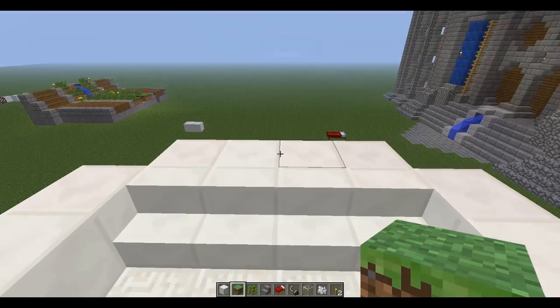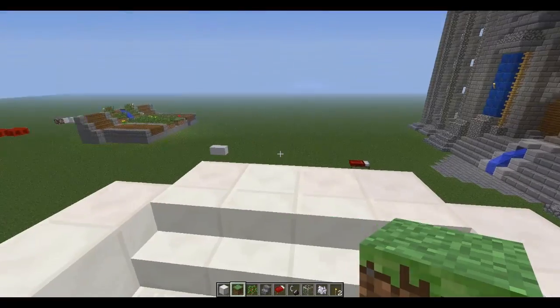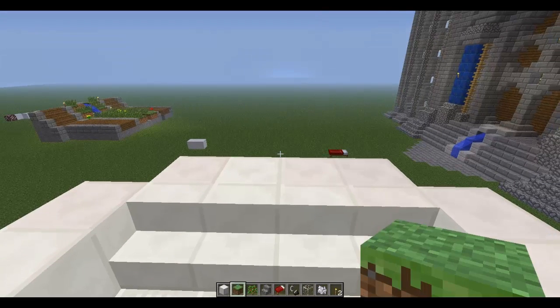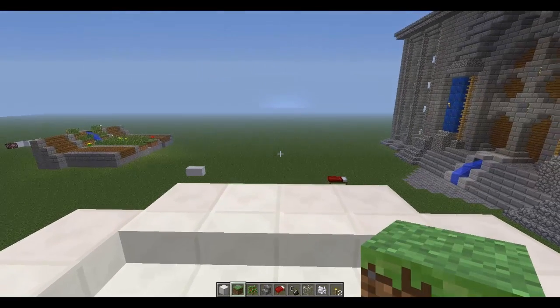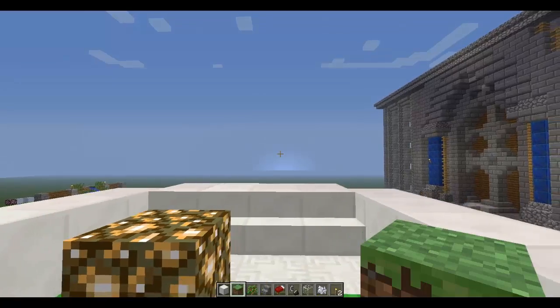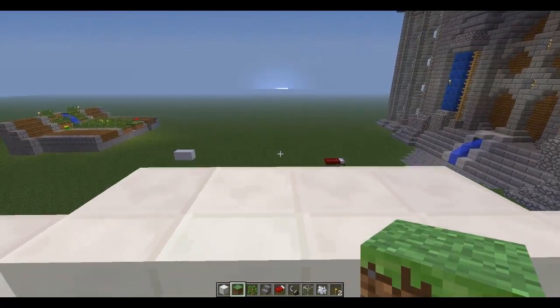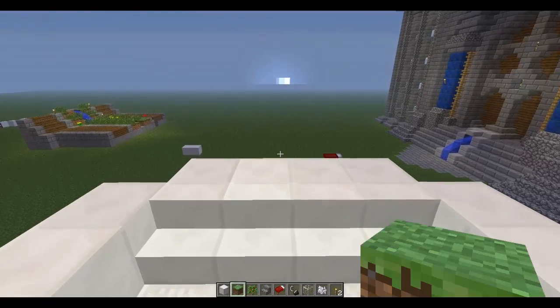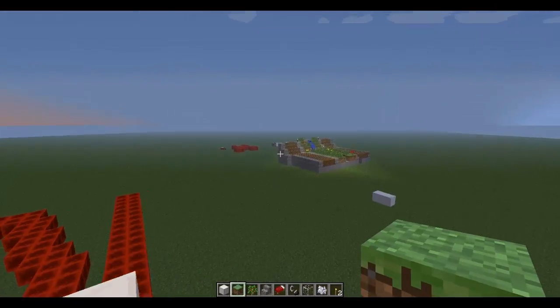And then going forward, looking way down the line, we're going to need to go to the End so that we can eventually kill the Ender Dragon. And we will need plenty of blaze rods and blaze powder for Eyes of Ender. So we definitely have a lot of things to consider and to do.